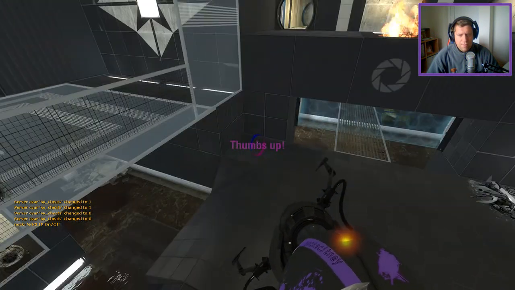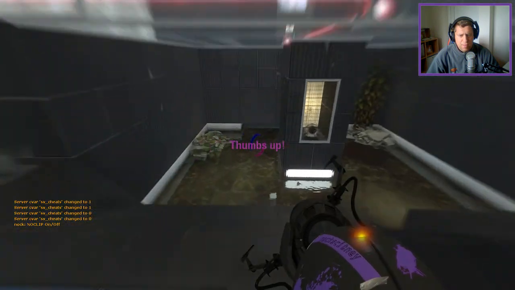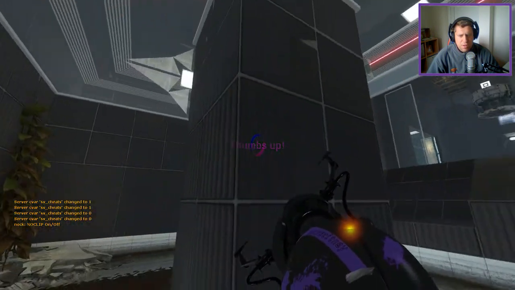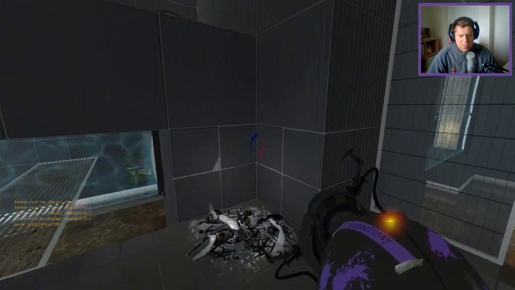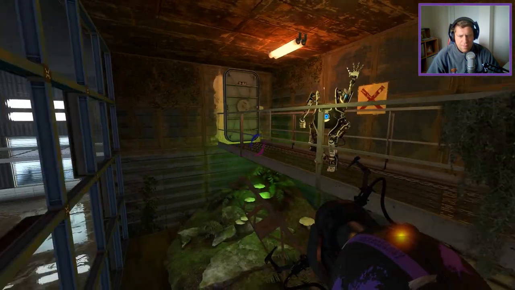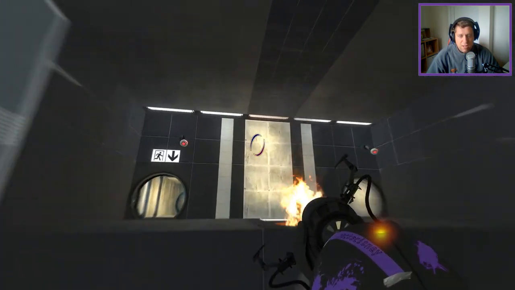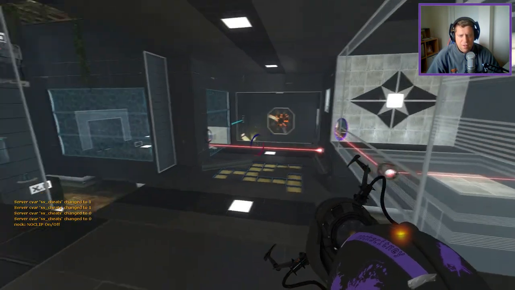What just happened there? That was a mighty, mighty explosion. Oh my goodness. Wow, we did it. Did this robot through here explode? No, he did not. Man, that was tricky. That was very, very tricky.